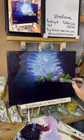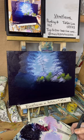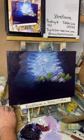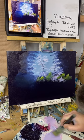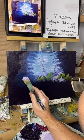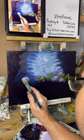Yeah, I just want to create all these different colour bushes tonight. Right, okay, let's think about some land, some water. The trees can go either side there, that's fine. I need to thin this paint down, I think. That's better. Let's just have an overhang, just a little overhang of a bush there.